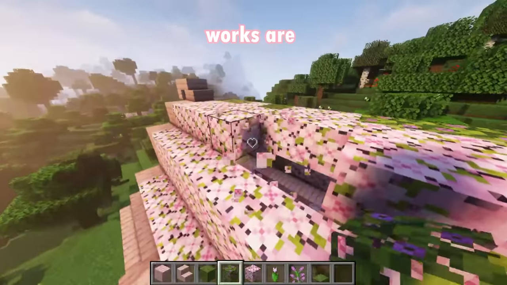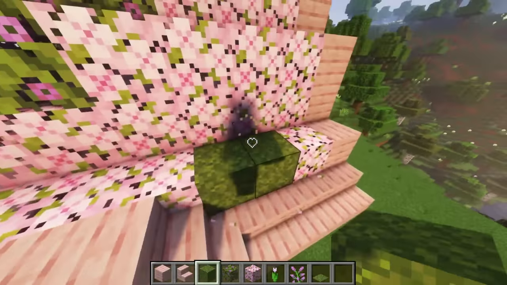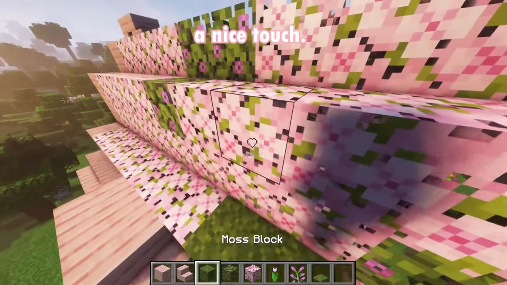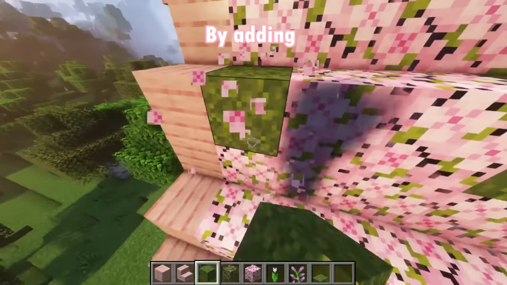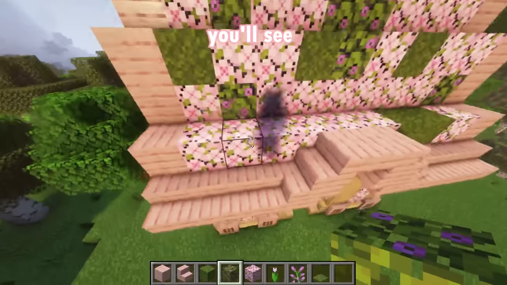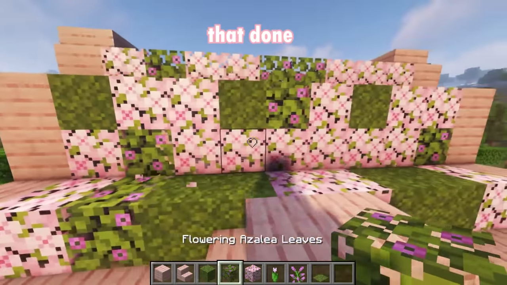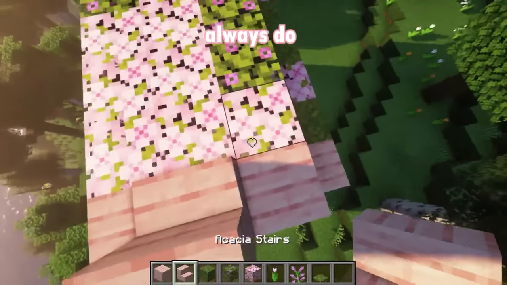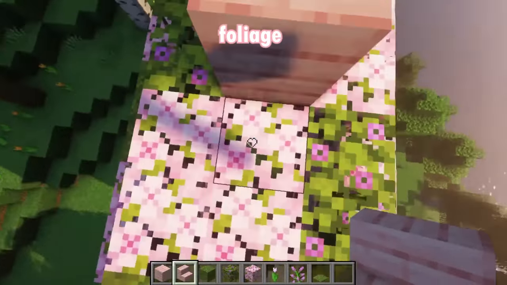And I think the azalea works really nicely. It sort of matches those little green flecks in the cherry blossom, I think, pretty well. And the purple flower is also quite a nice touch. I think it just adds a little something else to the build. By adding the moss as well, it also allows me to, later you'll see, put on the different flowers on top of my roofs. I haven't seen that done a lot by a ton of people, but it's something I almost always do in all of my houses, because I love the plants and the foliage in Minecraft.